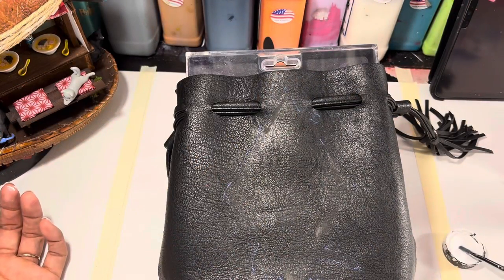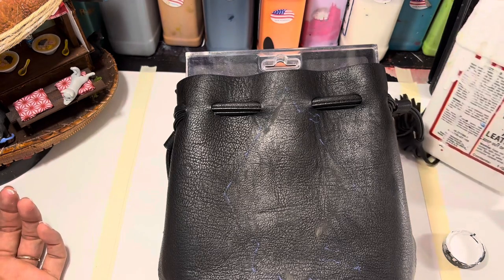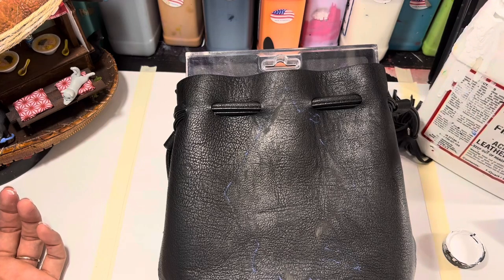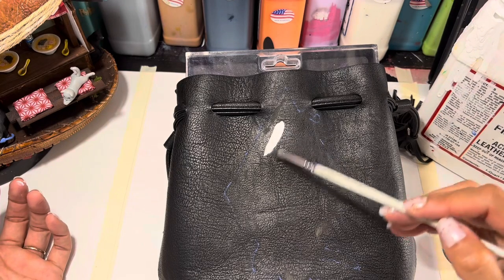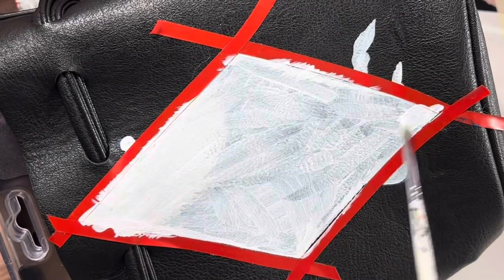My first coat is flat white from Angelus Direct. As you can see, most of my line work has disappeared. At this point, you can redraw the lines using the original Sorel chalk stencil or just wing it as I am doing.